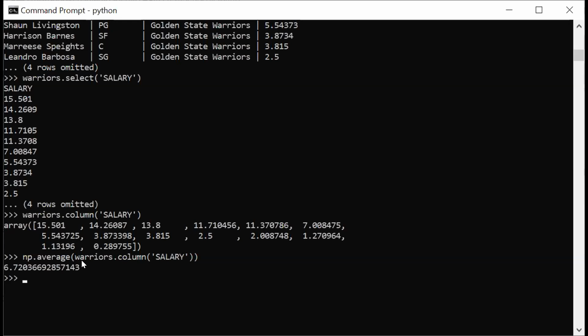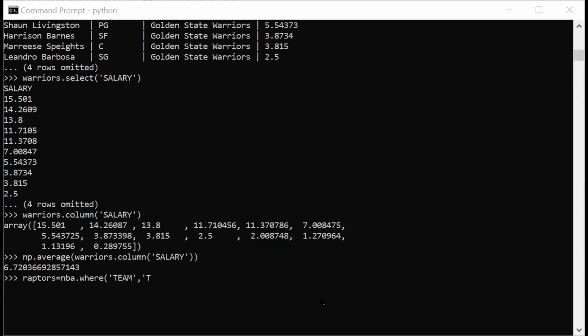Because we know that column comes from a table consisting of Golden State Warriors, we know the average salary for the Golden State Warriors in the 2015-2016 season is 6.72 million. Now we want to know similarly the salaries for the Toronto Raptors. So I'm going to create a table for the Raptors. NBA, sorry, what is the team, and Toronto?